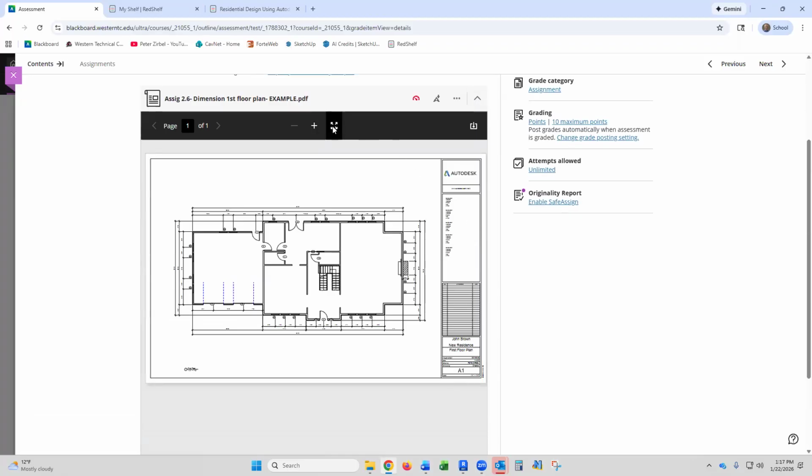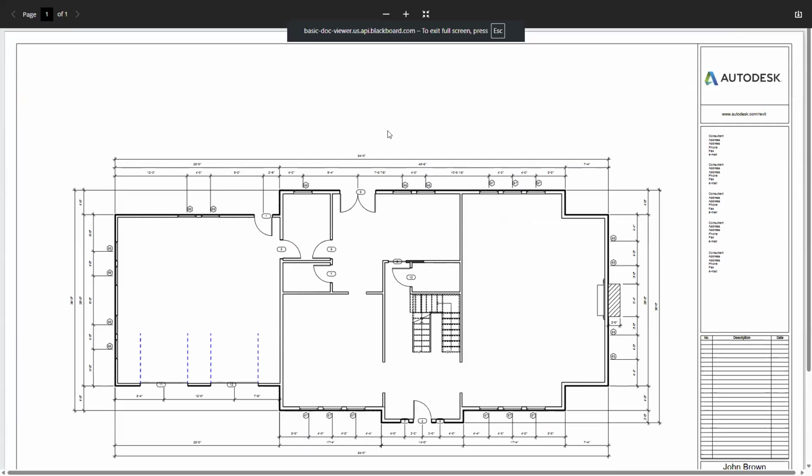So let's just zoom in. Maybe you can see it better there. This is the way I want yours to look. These are the dimensions I want, and I want you to notice the little finesse things. Like by default, the window tags come into the center of the window, and he has you dimension to the center of the window. So we can't have our dimension extension line going through our window tag. So I grabbed all of them and moved them out.